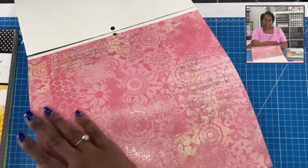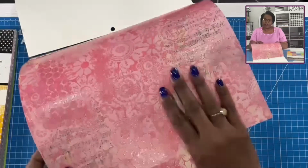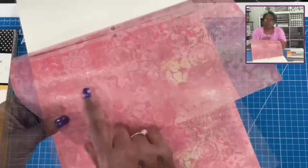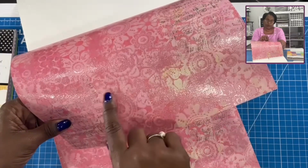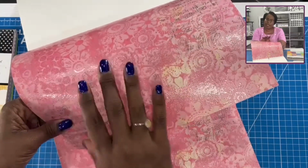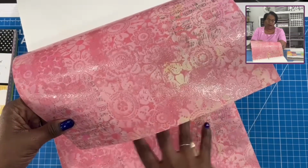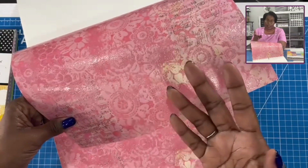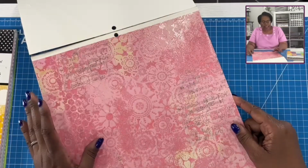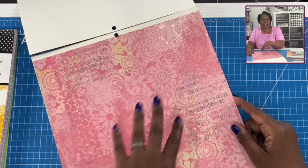This paper has an embedded treatment on it, and it's almost like a glitter plastic coating on it. Over time, a treatment like this might become brittle, and when you go to score and fold it, you might experience some cracking that you didn't experience on other pages in this book that were used when it was first bought 10 years ago. And the cracking and the brittleness do not speak to the quality of this actual paper or paper pad.